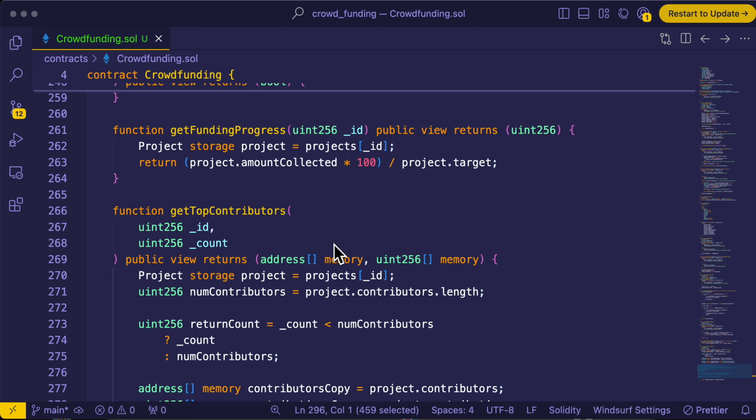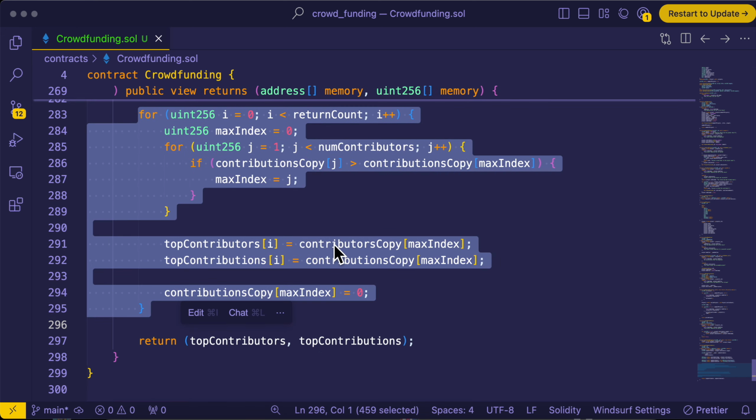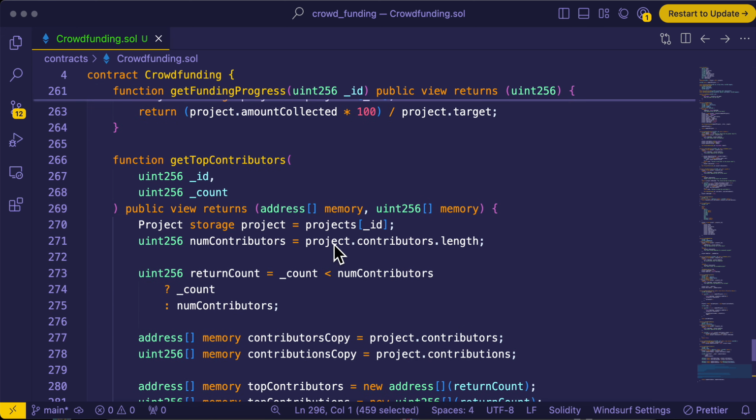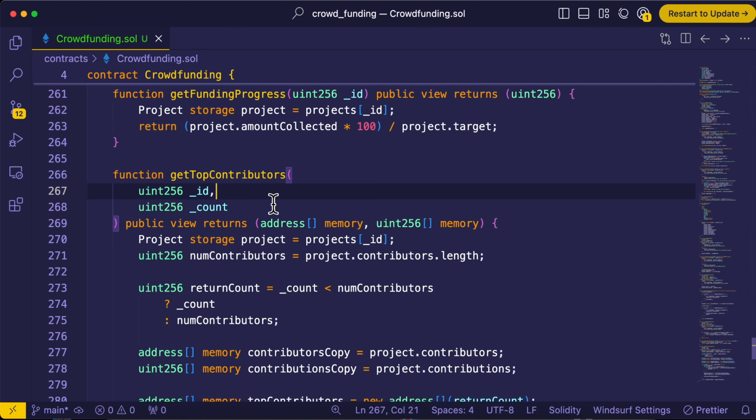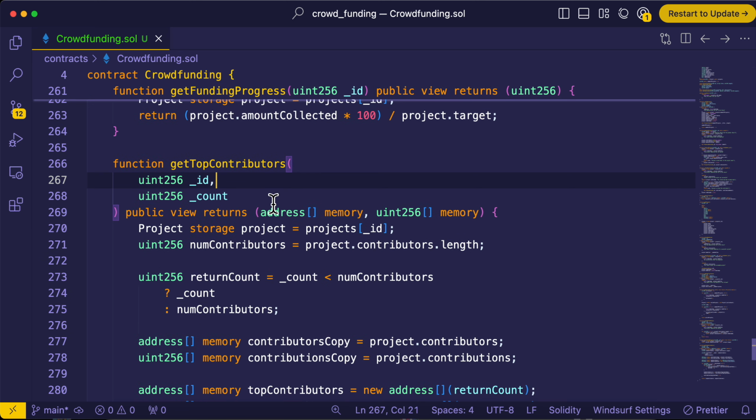So next is now the last function, getting the top contributors. The function getTopContributors determines and returns the top contributors to a project based on the contribution amount.